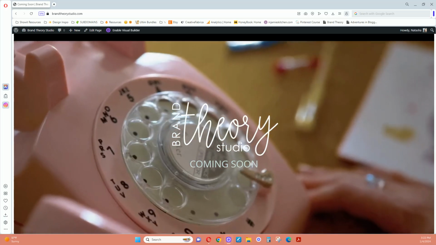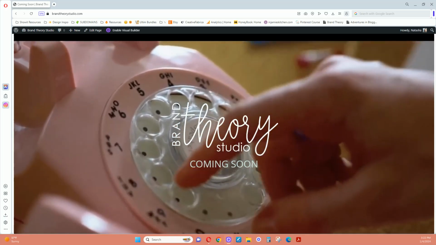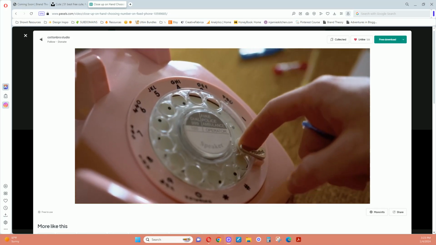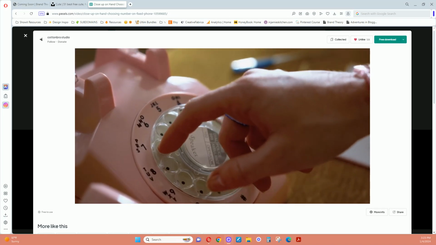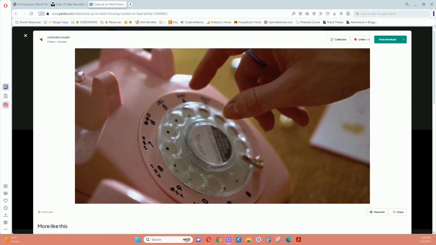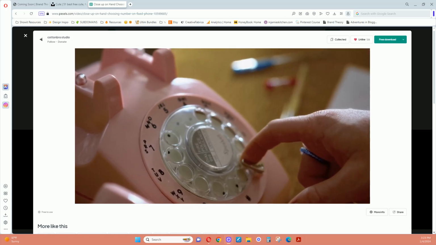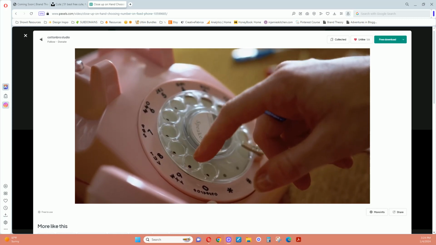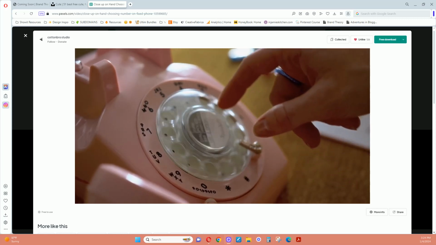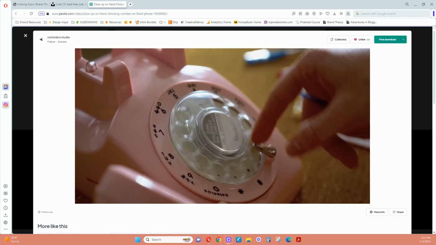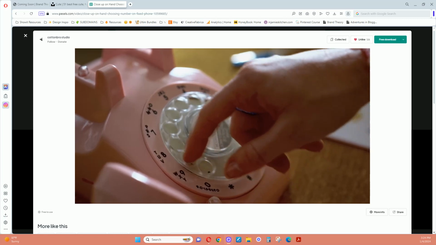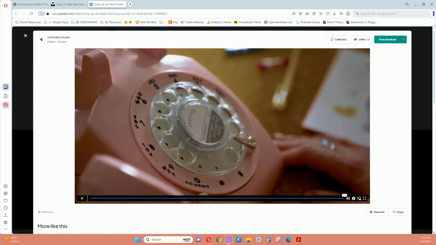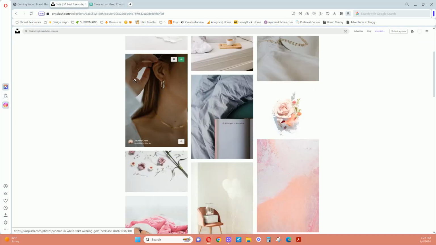There's a couple of things I want to go over before we jump in, so let's get into those. Before you create really anything on your website, it's a good idea to have a vision of what you want to create so that you know what assets and what sort of media you need. So I knew that I wanted a video background. I found this on pexels.com. They have free commercial use videos and images. If you need a great place for free stock photography, I highly recommend them, as well as Unsplash.